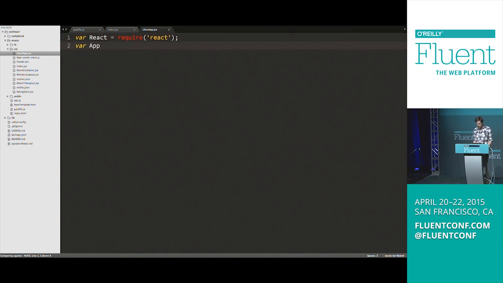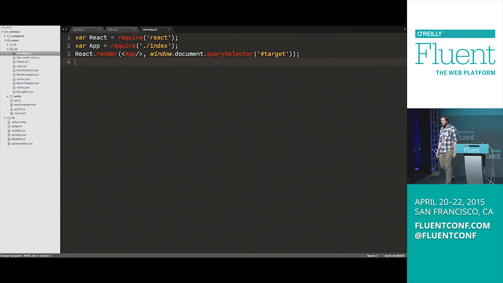Var app equals require ./index, which is we're just requiring in that same file that we were just modifying, right? Okay, and then we're going to say React.render, and then we're going to create a new instance of app. Looks kind of weird, but hopefully as we go on it'll make a little more sense. I'm going to say window.document.querySelector, and we're going to do #target. Okay, save that.